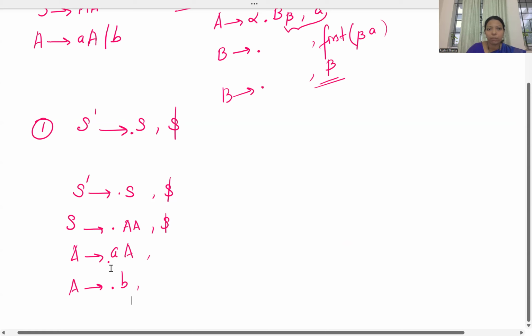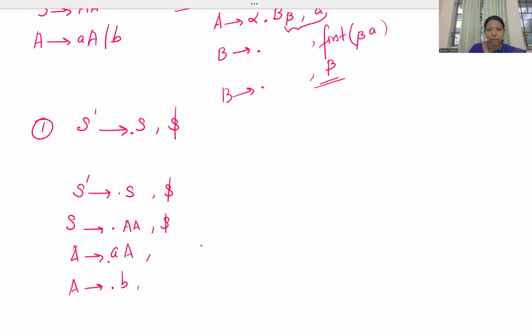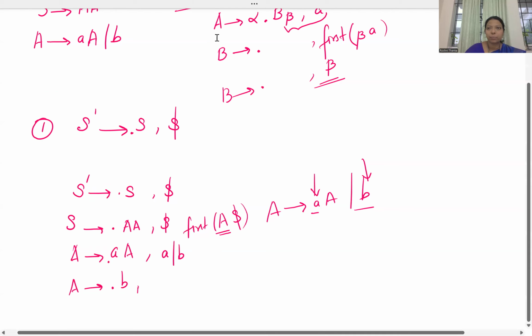For this A only, we wrote these two closures. So first A, what did you do? To find the look ahead after that, you have to find first of capital A and dollar, right? So you have to find first of A here. Who is in the first? A. A is a non-terminal, so we cannot directly write it. So you have to find first of A. And who is the production of A? A derives small a and A derives B. So who is the first of this? A or B. So the first of A has two symbols, small a as well as B. So here we have to write A or B. Got it? So this is how we have to find it.